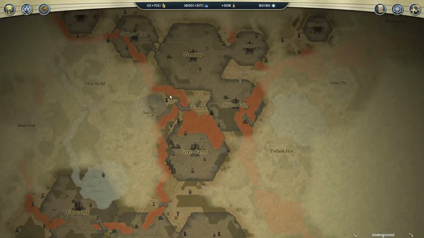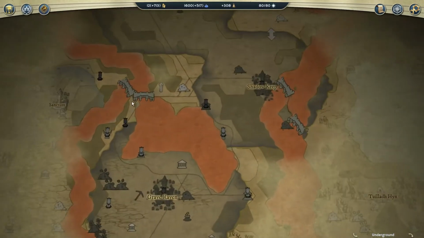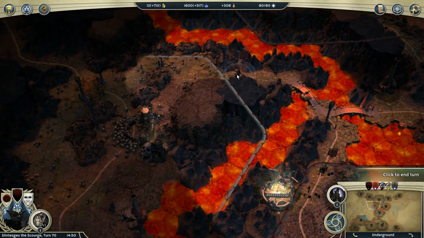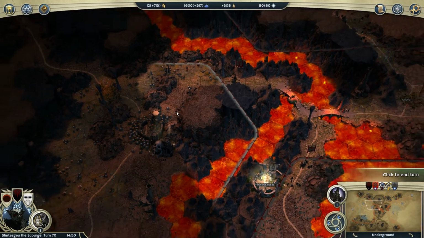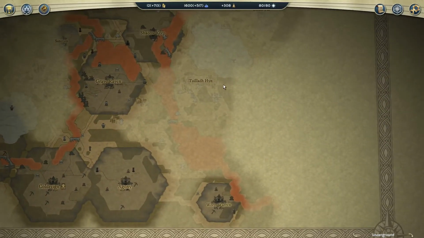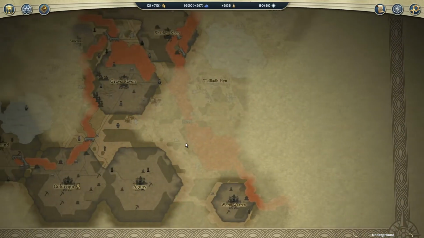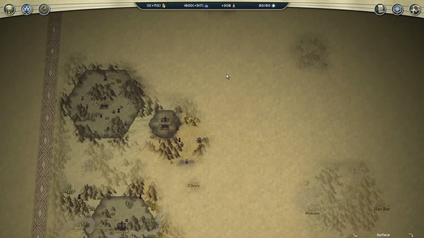But for the first time we can take back the offensive. We should take back Sanctum, which we are trying to do with this army over here, this army of butchers. Might be able to take the city back. And yeah, we should take the underground as soon as we can, make the underground our own, and also march against Edward on the surface.